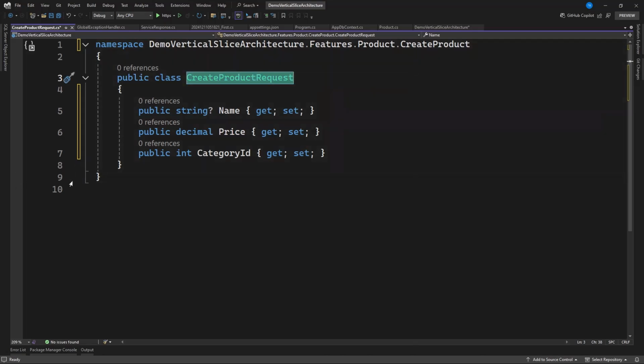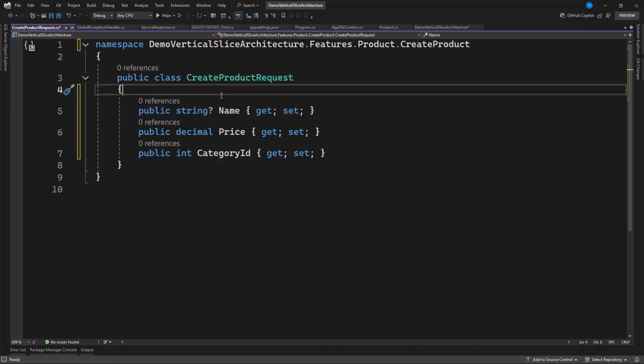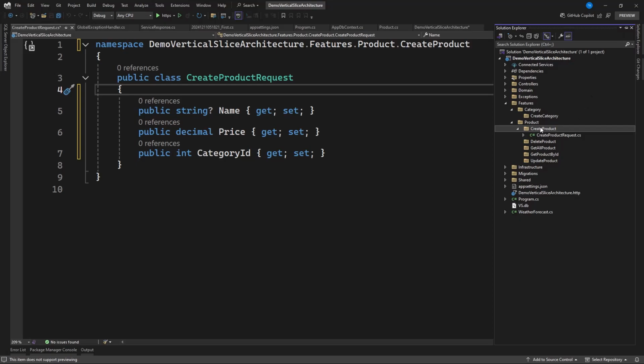Now that we have this request created, we need to create a command, because when you look at implementing CQRS, we have the command and we have the query. Create, update, delete, these are commands. Get is a query. So since this is create, it should be a command. I've already made a video on how you can implement CQRS, so I'll put it in the video description. You have a lot of videos to watch if you don't understand all that I've mentioned, but I have made them simple so you can understand easily. All right, so let's create our command here, which is CreateProductCommand.